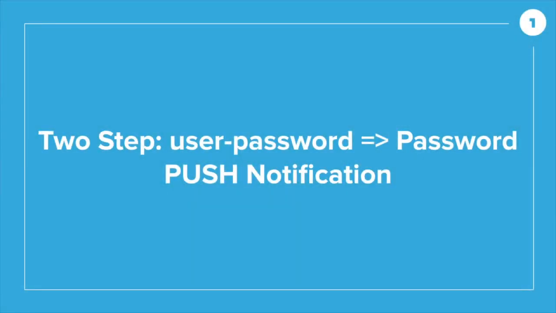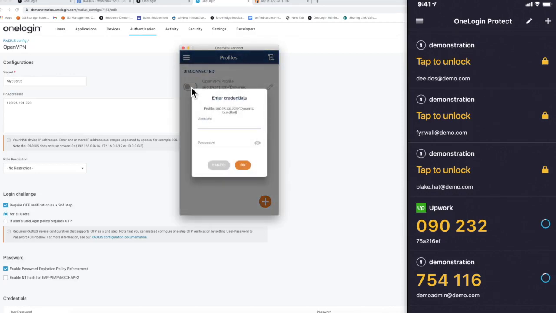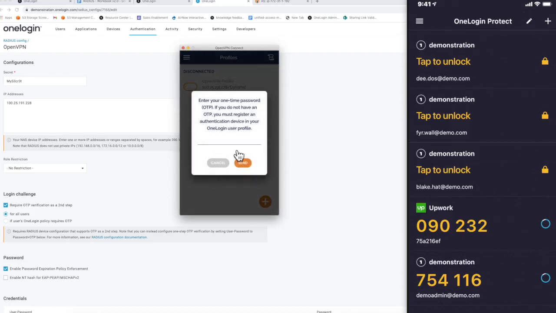And just as we did with the one step, let's check out how to do a push notification with the two-step. So as we did before, we want to see how to use this second step requiring OTP option and OneLogin's push notification. So we are going to go log in. Always making sure I haven't fat-fingered, because that's the worst thing to happen as I'm testing this out.